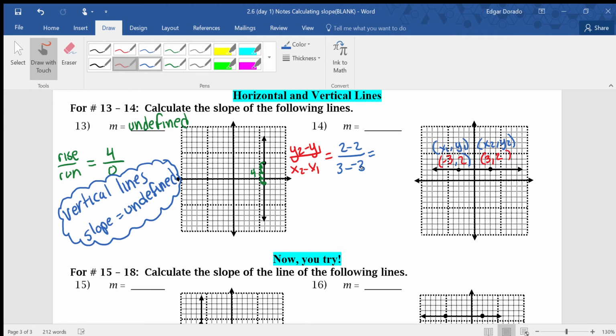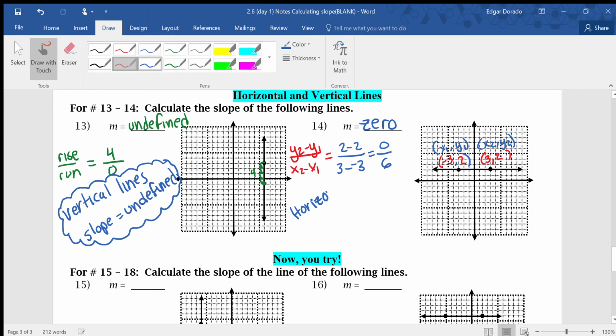So what do I get this time? I get 0 over 6. So once again, guys, I want you to go ahead and type that into your calculator if you have it. 0 divided by 6. If you divide 0 by any number, what do you always still get? Well, you get a slope of 0. Okay, so let's make another set of conclusions here.